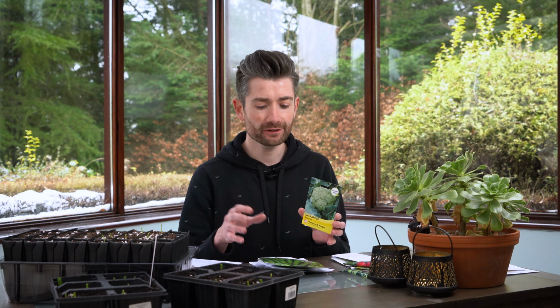I'm just going to grow a very few of these to start with, but like the peas and the beans, I'll be planning on successional sowing so that hopefully I get a nice ongoing crop of these.